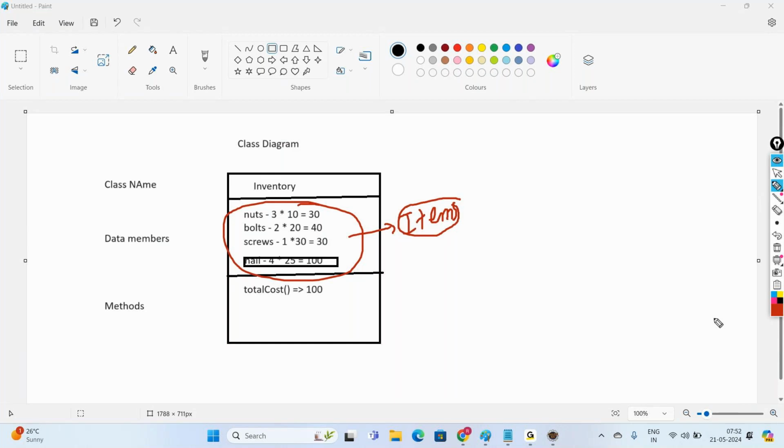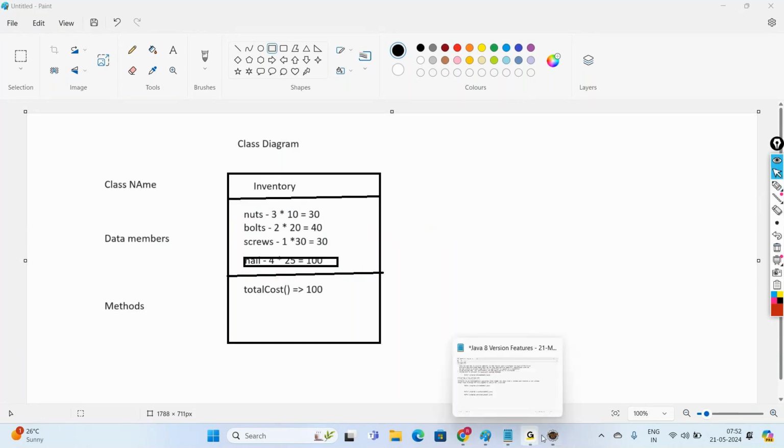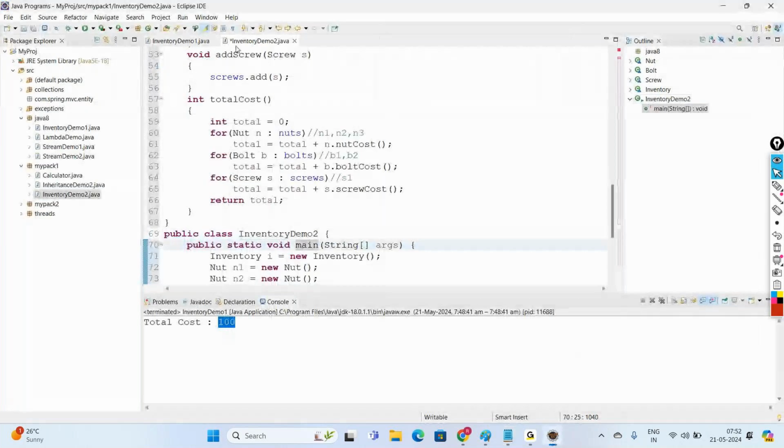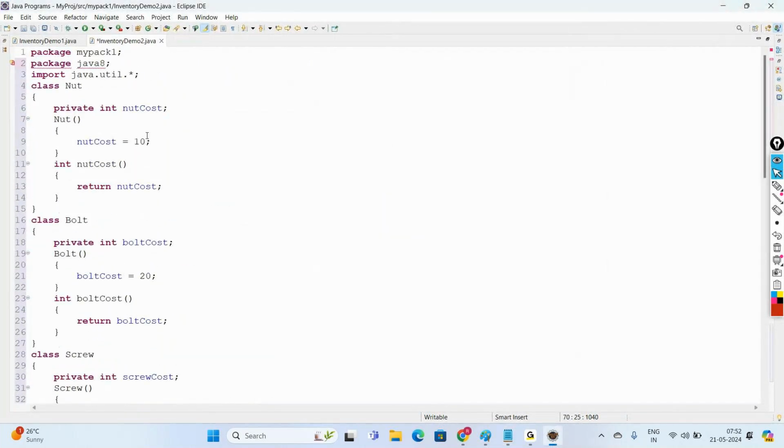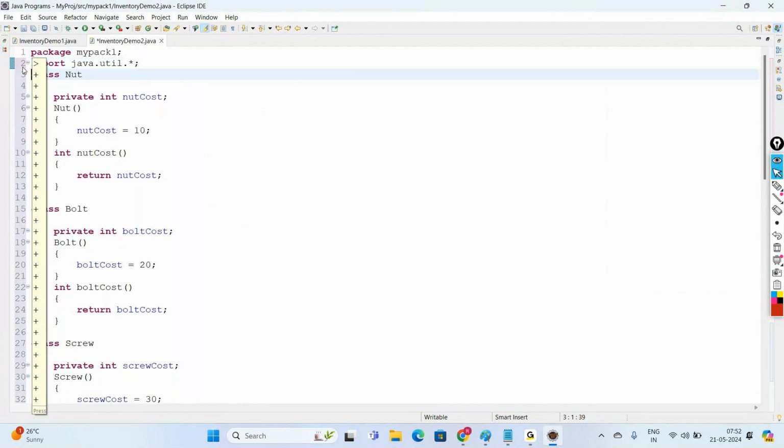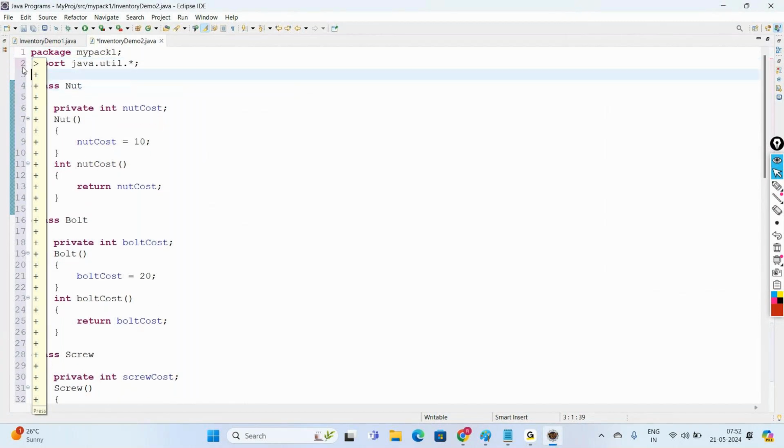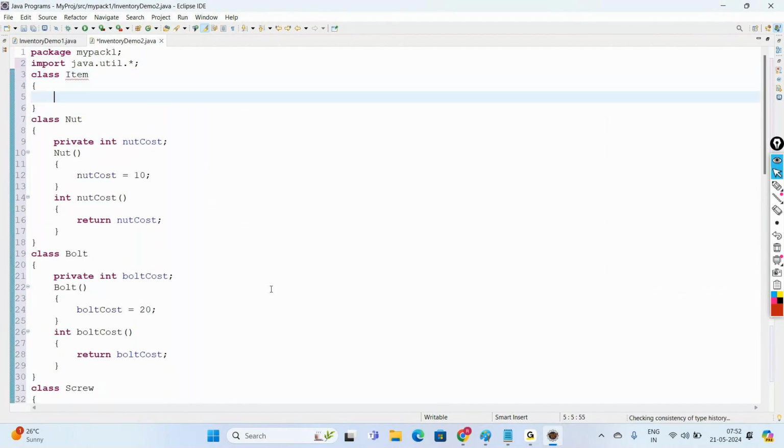Okay. So think in terms of hierarchy first. So what do you do? You create a class item. Now understand carefully.